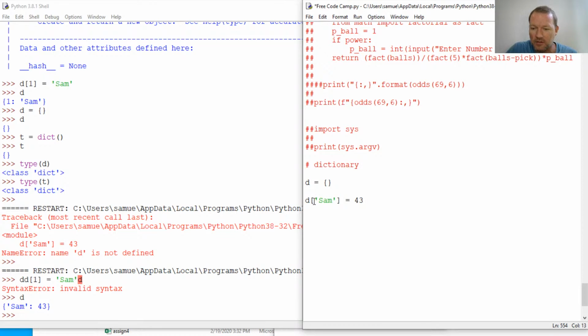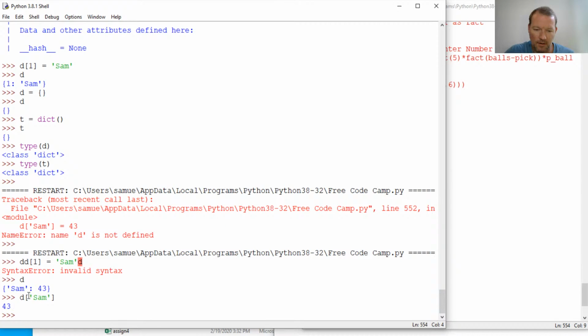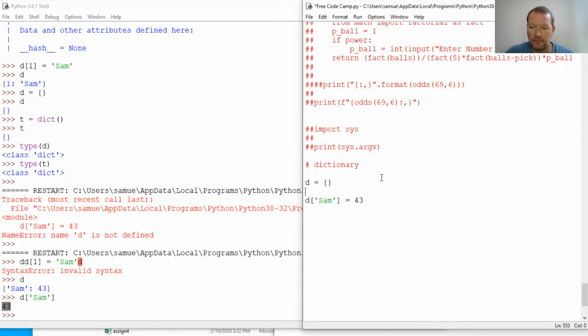So, all right. So here's my key. Now I want to show you this. So then you call this like this. Close this out. So my key, I'm passing in this key to this dictionary and get this value.